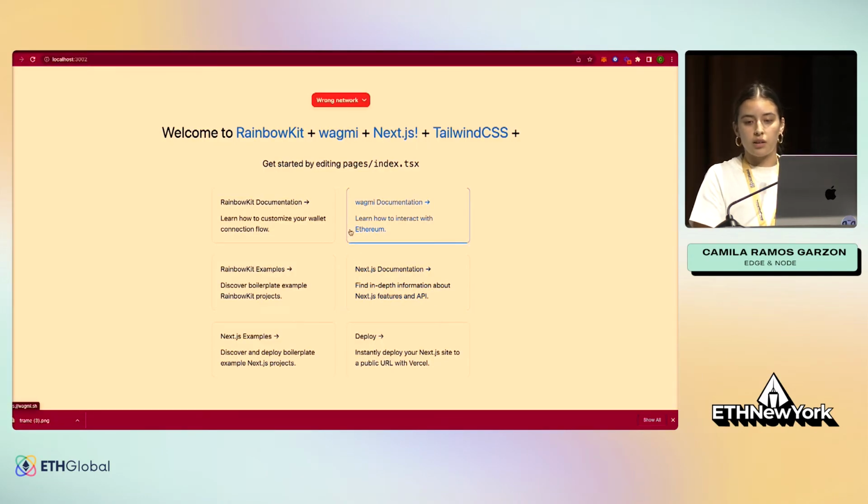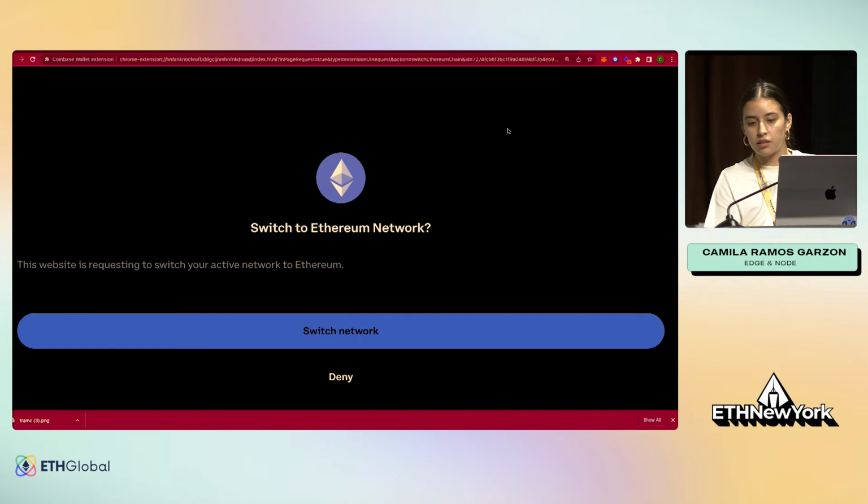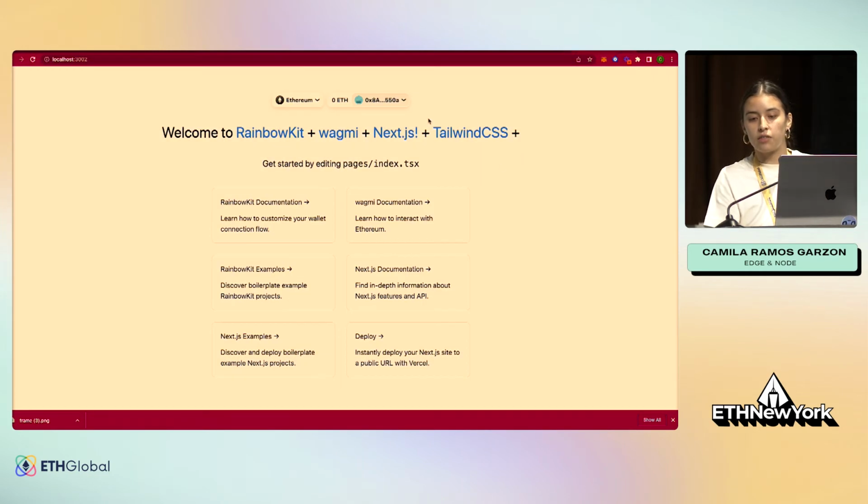So it has RainbowKit, Wagmi, Next.js, and Tailwind CSS. I'm on the wrong network, but this is a button that'll allow you to connect your wallet right away, so you don't have to write any of this logic yourself. Basically you can just start developing. The logic to connect to your contract is there, the logic to connect to your wallet is there, and the great stuff built into Next.js, like routing and all that, is already there. Then you just have to import your own ABI, which is just copying and pasting that into the utils file, and then you can start developing.